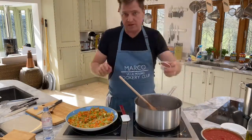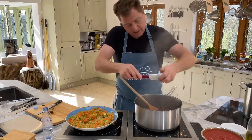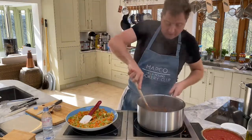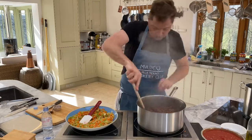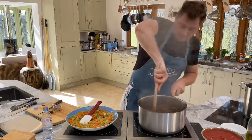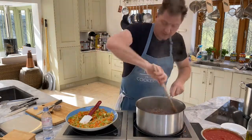Right, next step, we've got the tomato puree. We're gonna put the tomato puree in there. That gives it a nice deep red color and also a nice deep tomato flavor. So we're just stirring in the tomato puree, maximum heat. That's just gonna sizzle out. Wow, it's coming along nicely.